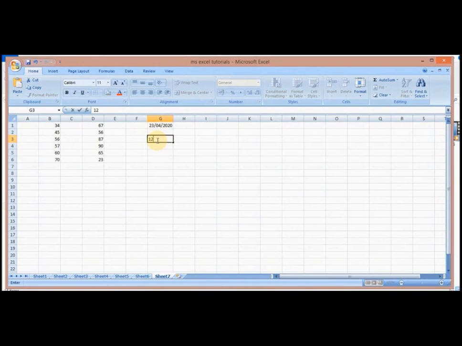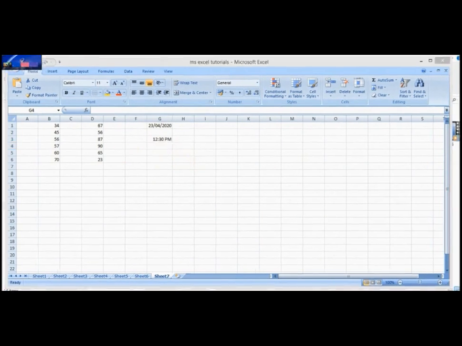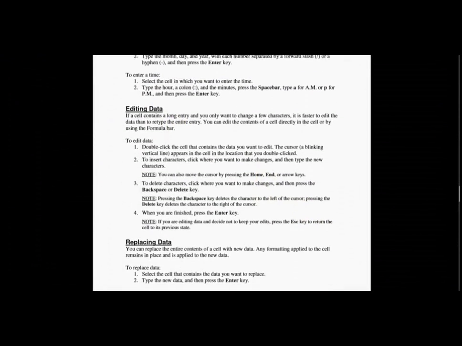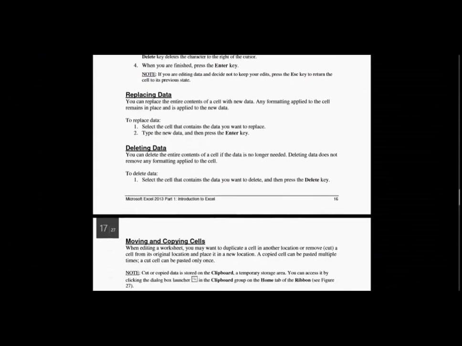I press the shift key and the colon together. It now shows me the colon. Then I type 30, I press space. Okay, then P for PM and I enter. Are you seeing what happens? It has shown me that it's 12:30. That is how to enter date and time.